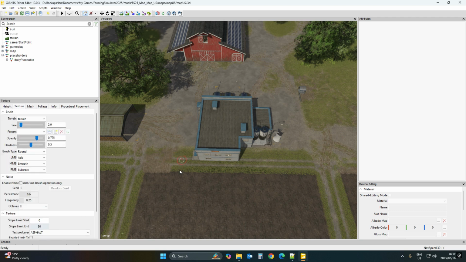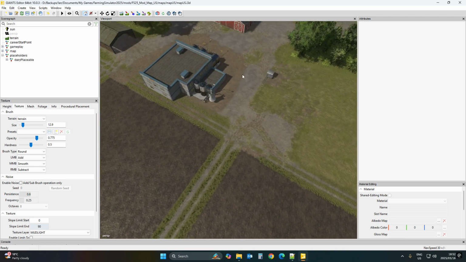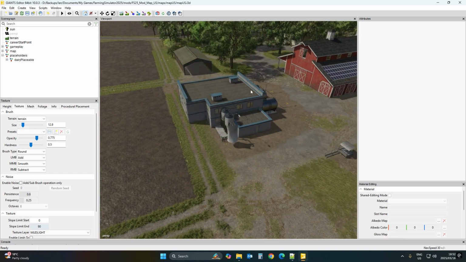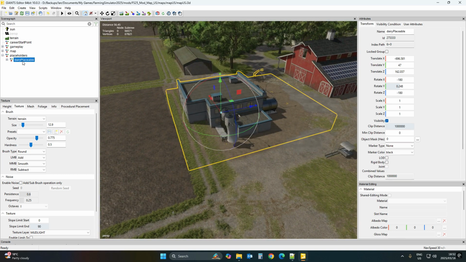So I can now put terrain around it, like for instance if we want some of that terrain, I'll just Control R there and paint some terrain around it, that type of thing. I'm just messing around now, guys, just showing that that is what it's for, a visible representation of the building. However, if I load the map now, you will see it's not there, though it is here. Because of the placeholder script, the game will ignore it.